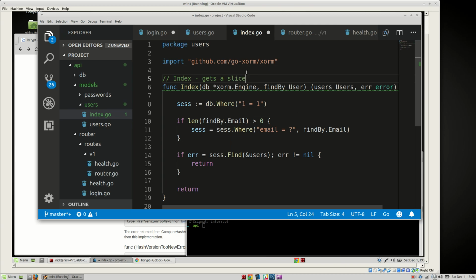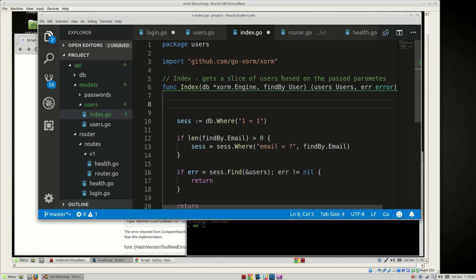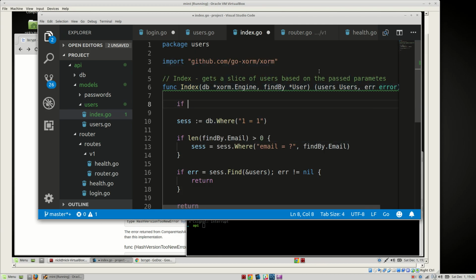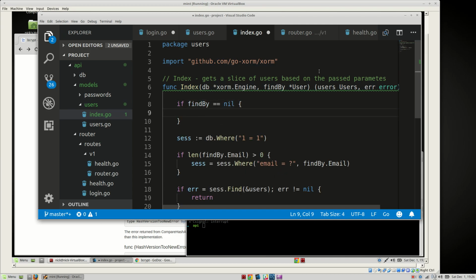So index gets a slice of users based on the passed parameters. Okay. One thing we also want to do too as well is we're actually going to make this a pointer. And in doing that, then we can pass in a nil value and not have to worry about whether there is any data there. So say if find by is equal to nil, then we'll say find by is equal to our users.